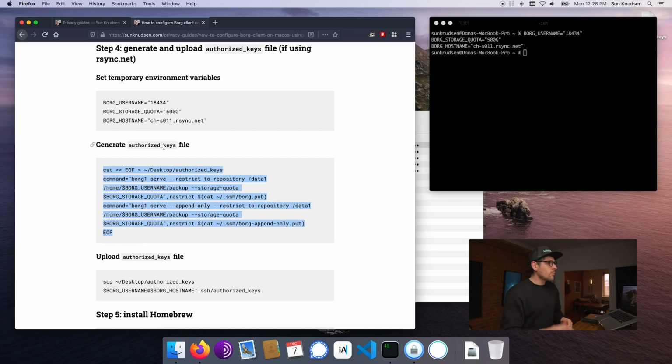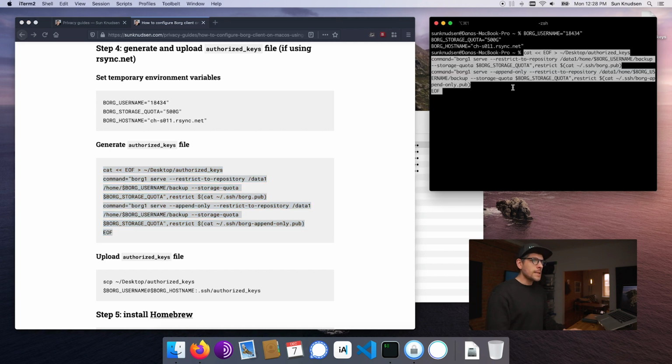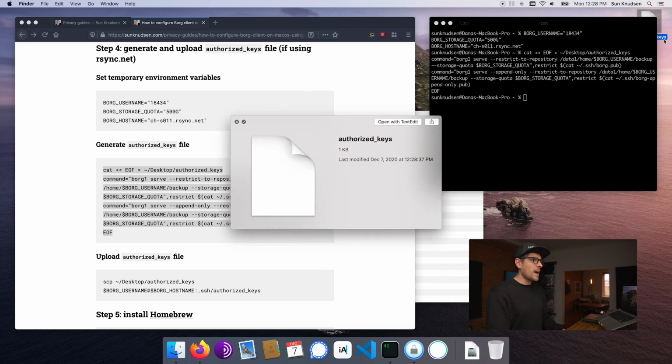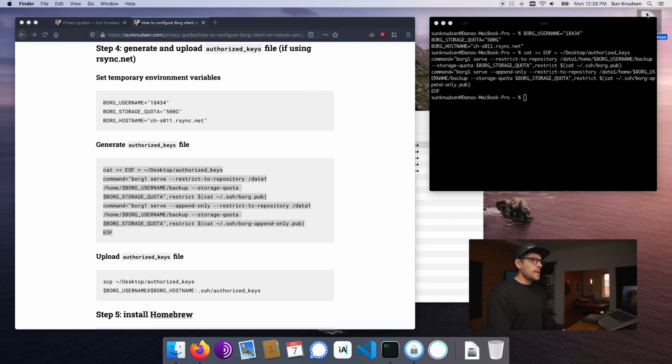So we have to actually upload our own authorized keys to the rsync.net file system, and that's how we tell it when to authorize Borg in its standard mode and when to authorize another set of instructions in append-only mode. That wasn't the best phrase, but I think it will be enough. So running this command here will create a file on the desktop.